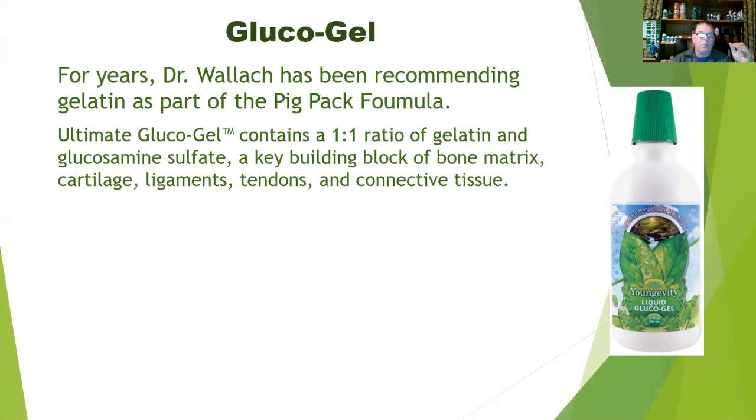And people say, why do I need so many glucogel tablets? Well, partly it's because the glucosamine are knitting needles and they're helping rebuild things, but the gelatin is the concrete. And I tell a lot of people that maybe you can go to a good health clinic or a health shop and buy some extra gelatin and have that on the side.